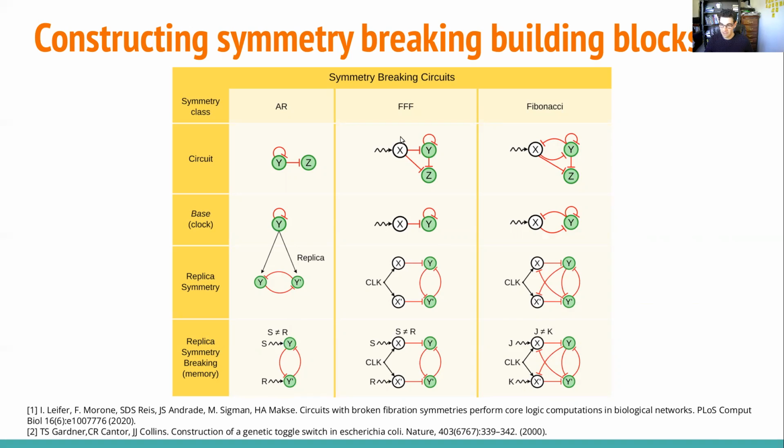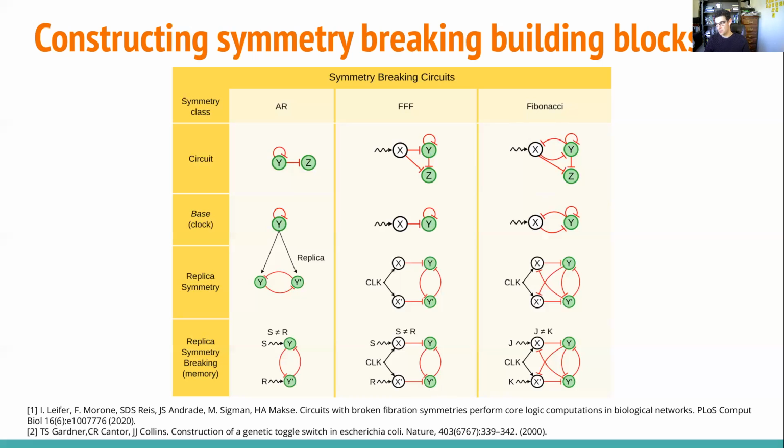Now, another example here is the FFF circuit. So we start with FFF, we go through the same process: we collapse to the base, we replicate it, or go through duplication, and then we break the symmetry. And then we get another circuit, which is the SR flip-flop, which is another memory circuit in electronics. And the last one here is the Fibonacci, a more complicated circuit with a self-loop, which just has an extra loop back, and going through the same process, we get the JK flip-flop. So we get 3 memory units of different complexity going through this process.